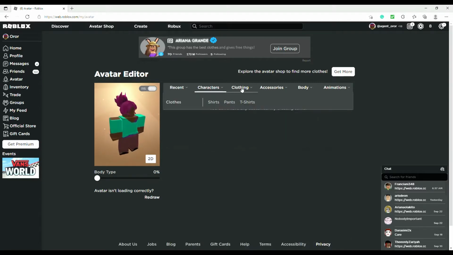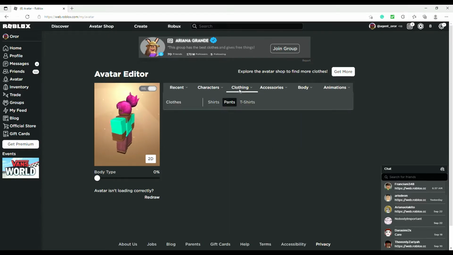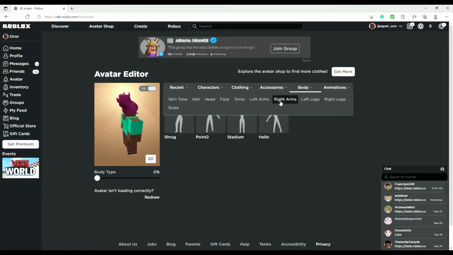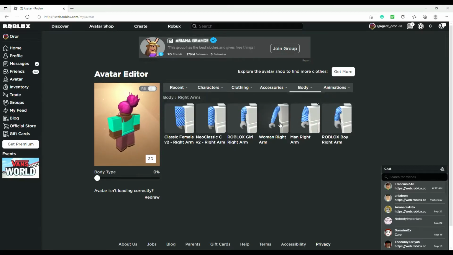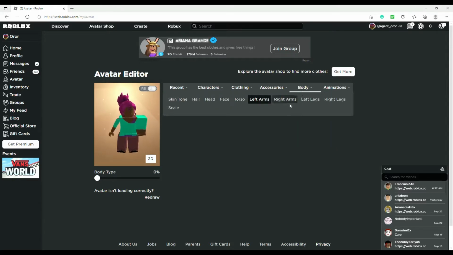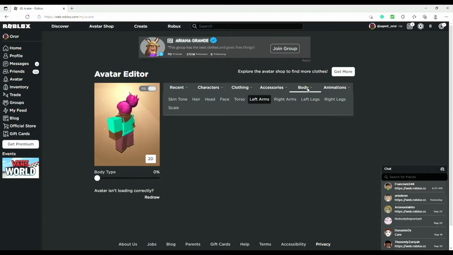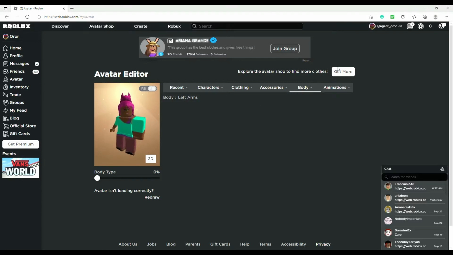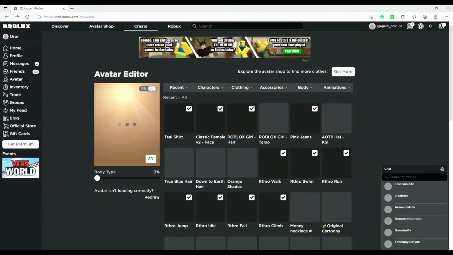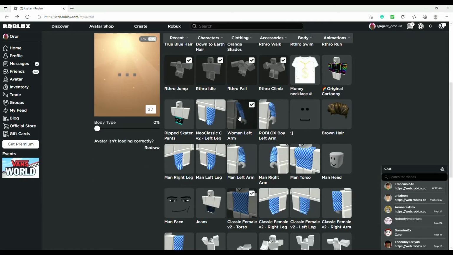Characters. Clothing. Okay, there we go. Right arms, woman right arm. Left arm. Do I have to wait for right arm? Left arm, go on left arms. I need left arms. Why can't I find the left arms? Okay, that's kind of weird. Okay, I guess I can't do, oh, here's the left arm.